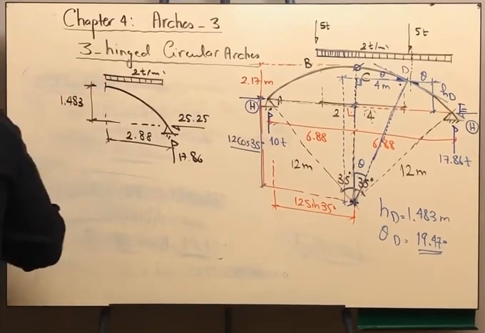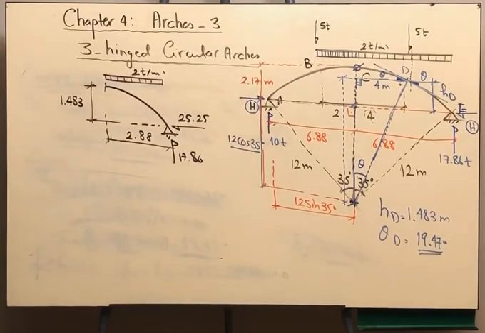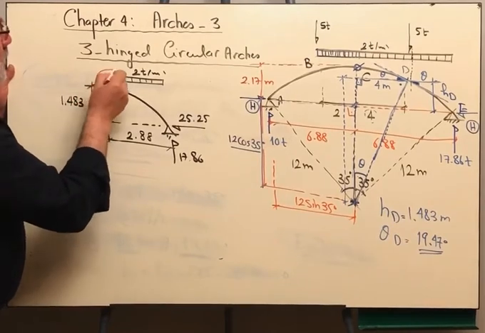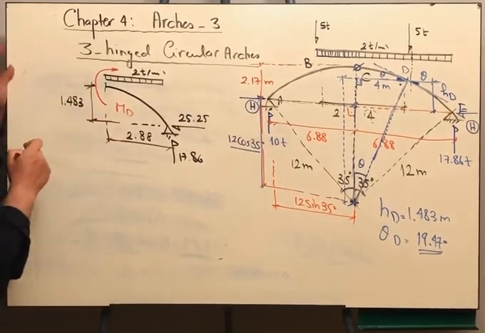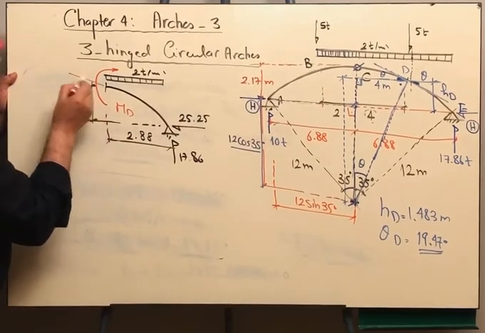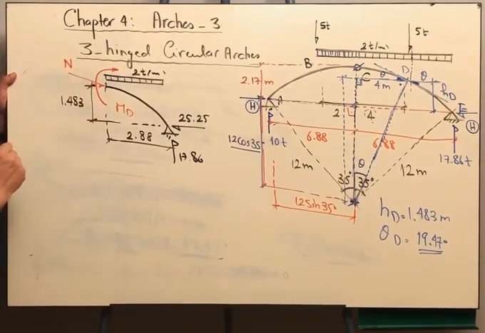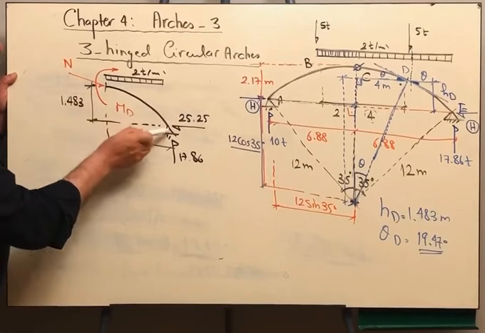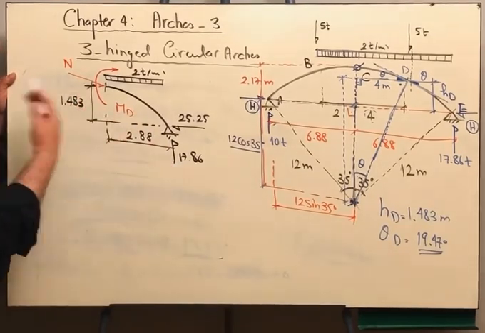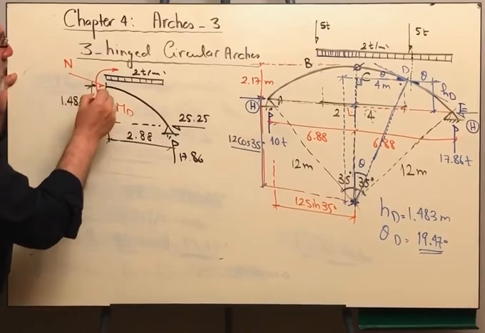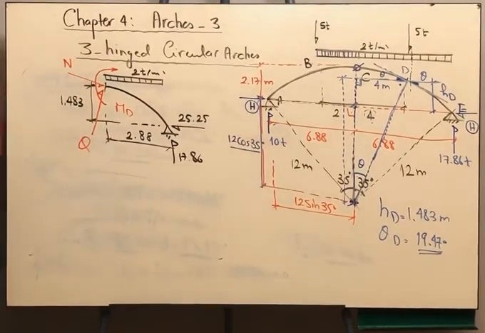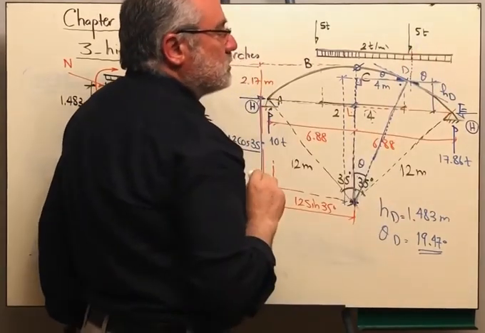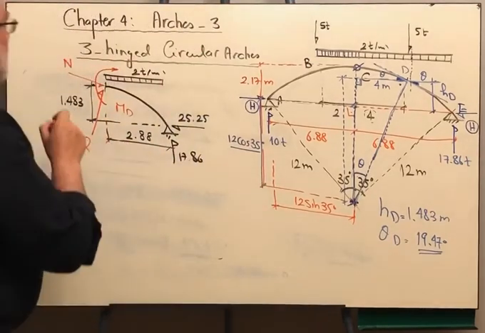Let us assume the internal moments. This is the moment at point D. We know in the arches there should be compression. So this is the normal force, and the normal force is directed towards the point because we are having here compression. Yes, we took the right hand side of the arch, but the cut section is on our left. So the positive direction for the shear is like this. Since we took the section right of point D, the 5 tons is excluded from my section, and this is right of D.